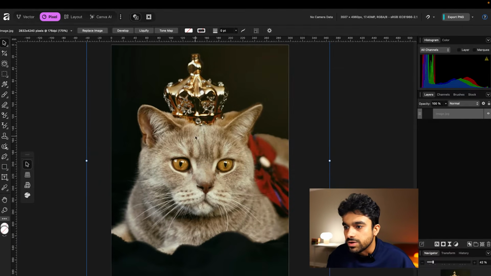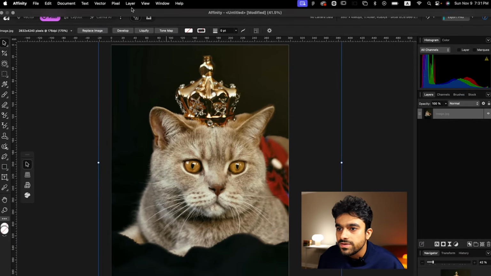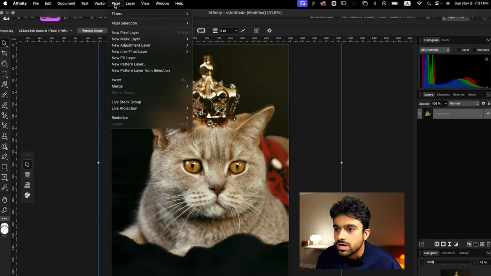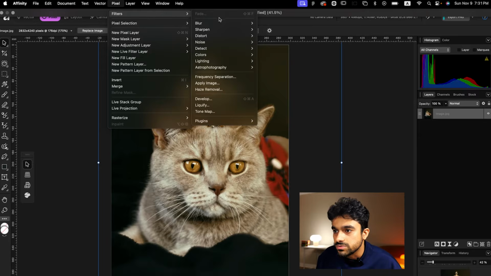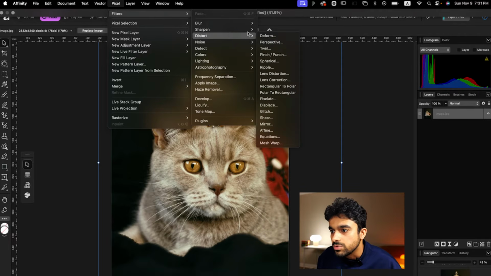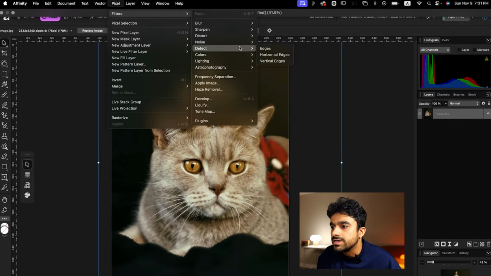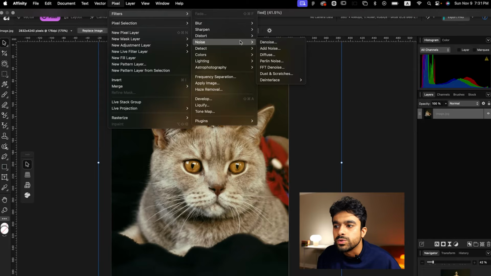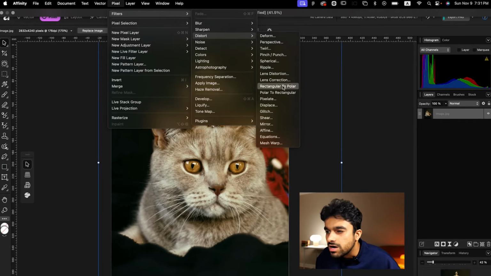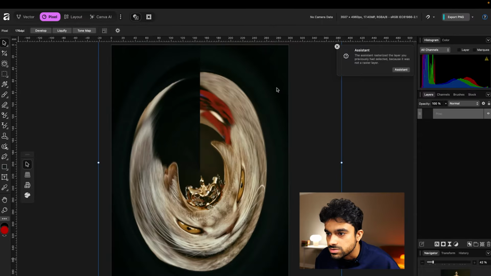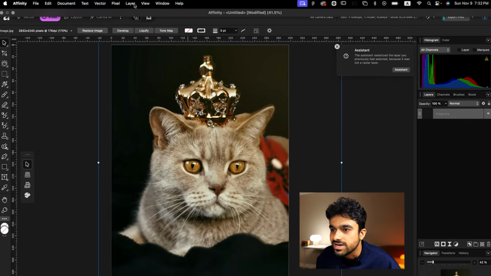Now press okay. One thing that I would always do is go to pixel. I would like to apply some filters. We have the blur option, same as distort. What do we have over here? Pixelate, displace. In distort, I would always play around with halftone. That feature, I don't think it's over there, or maybe it is with just a different name. Polar to rectangle, rectangle to polar. What does this do? Okay, interesting.